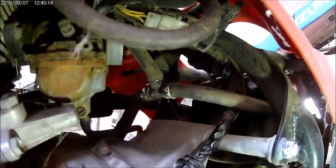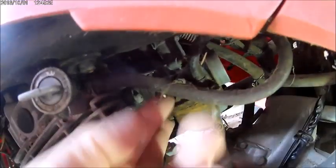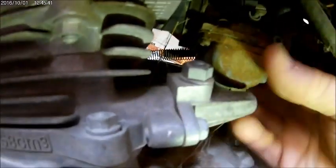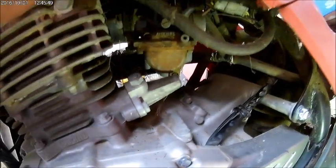All right, so I've pulled off the intake pipe, which is this piece right here. It goes from the air filter area right in here, which is this big part. And then this side right here goes into the carburetor. That's what feeds in the air. Now we're still connected to the motor end of it on the cylinder. Engine, I guess. And at this point, really, it's just a matter of pulling that thing out. And it'll come right on out.